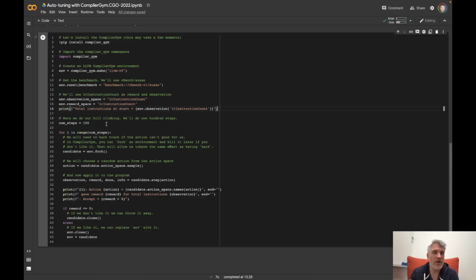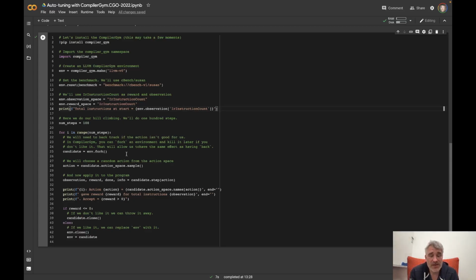Okay, we're going to do just 100 steps of hill climbing, which means that we will need to do some for loop over that. And in order to do our actual hill climbing step, we need to be able to undo an action.